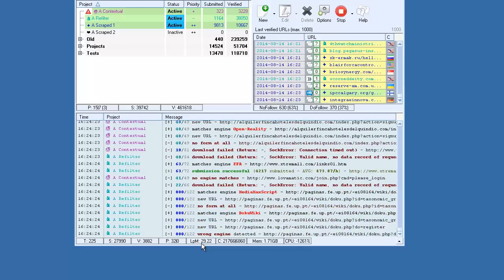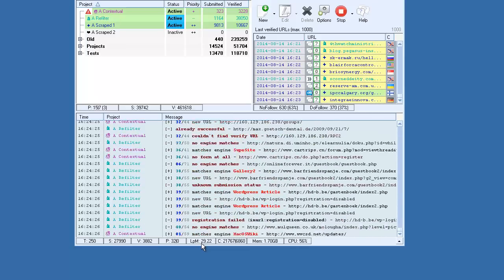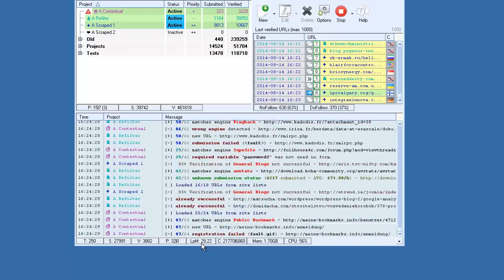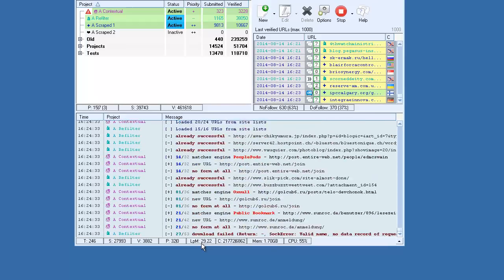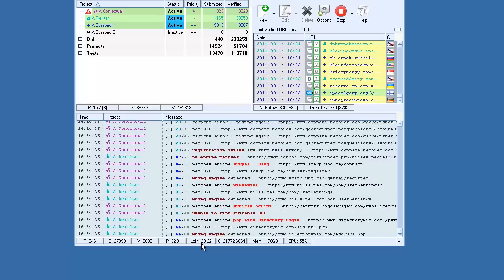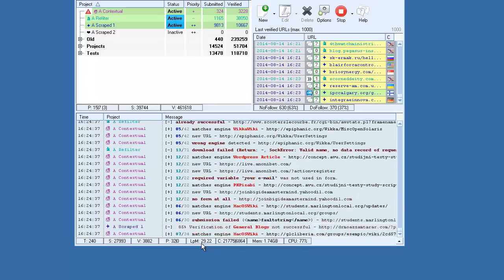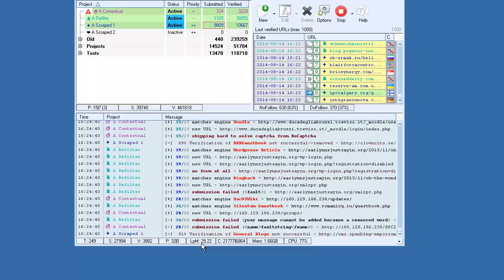your links per minute, because if you load in one project, first thing SER is going to do is go after the non-contextual style links to start to build those, and then it's going to start to bring in contextual links, and then it takes a while for those verification emails to come in and be checked for those links to impact links per minute.